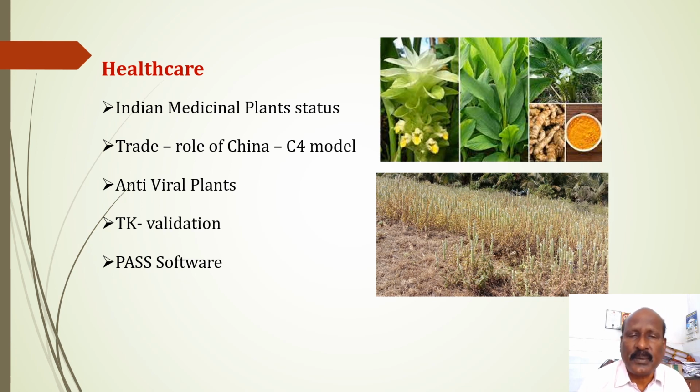Third one, commercialization. After cultivating the crop variety in large quantity, that should be commercialized. Actually, the farmers should be given a high price, double or triple the price when compared to the normal rice. Only then will they definitely come forward to cultivate such kinds of paddy plants. Suppose normal rice is 40 rupees per kg, then at least 150 rupees we have to give for the traditional crop varieties, because the yield of the traditional variety will be low when compared to the modern varieties. In order to compensate for all these things, the farmers will be given more amount. So this will attract the farmers to come forward to cultivate the plants.